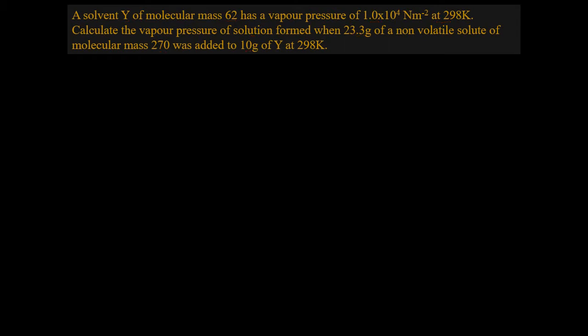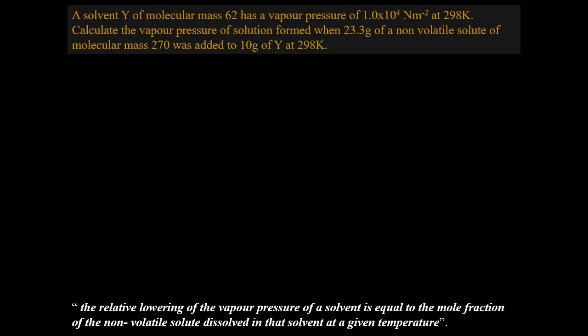As you can see, we are having the same temperature. So all we need is to know what Raoult's law states in terms of relative lowering of vapor pressure. Raoult's law states that the relative lowering of the vapor pressure of a solvent is equal to the mole fraction of the non-volatile solute dissolved in that solvent at a given temperature. As we have seen, the temperature has been given, although we shall not use it. So we just need to know what it means by relative lowering.